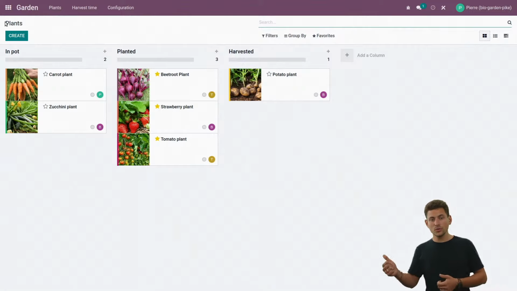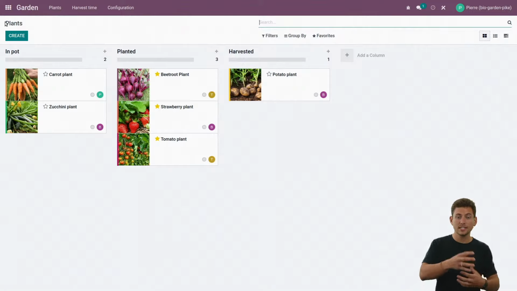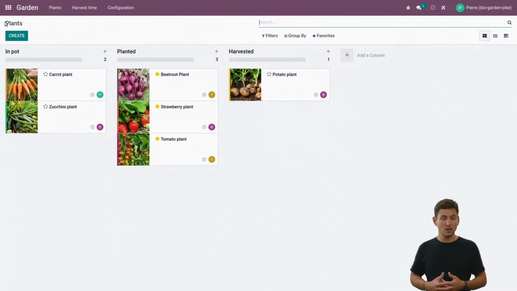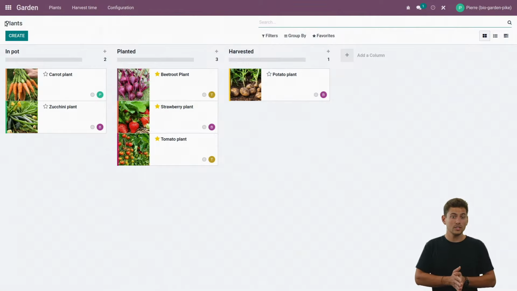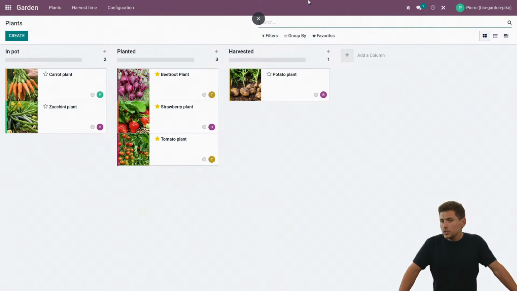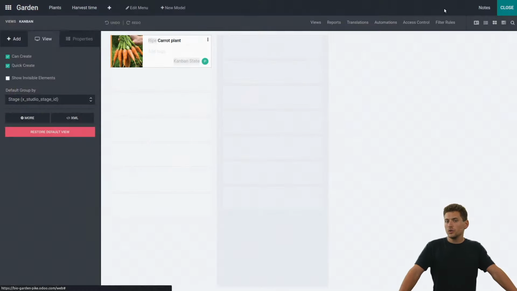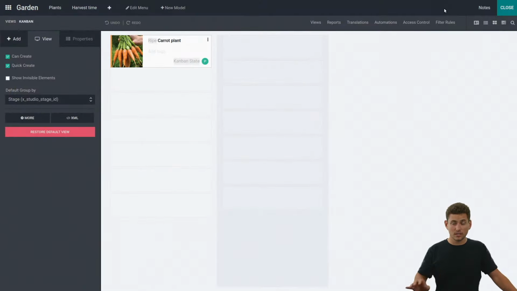We already had a new model created. We changed the views, we did some automated action, we populated every plant with new fields. We already did all that. What could I do next? I know, I have one of the cooperators that actually has a lot of knowledge on treatments, and I want him to share this knowledge. So why not share it in our database? I have nothing for treatment yet, so I will go to Studio and create a new model just for that.